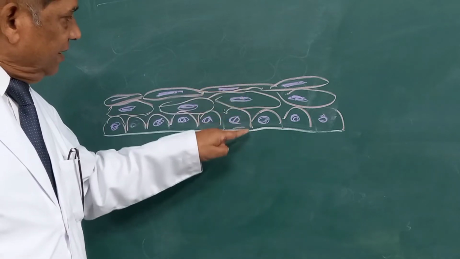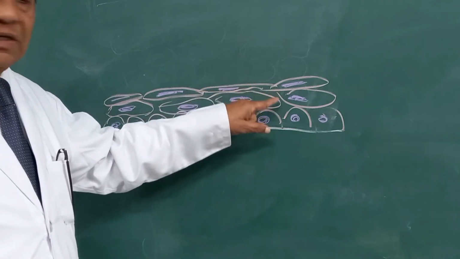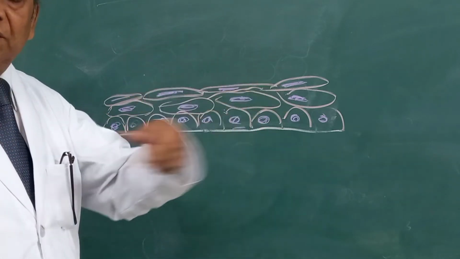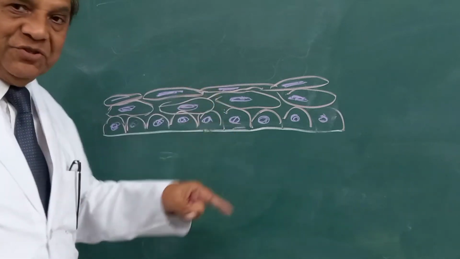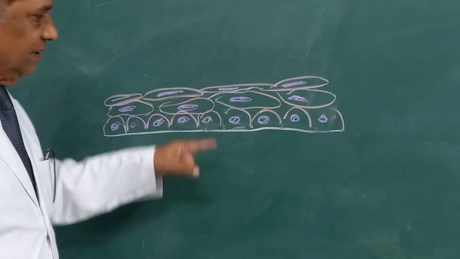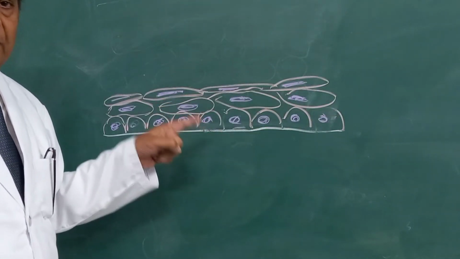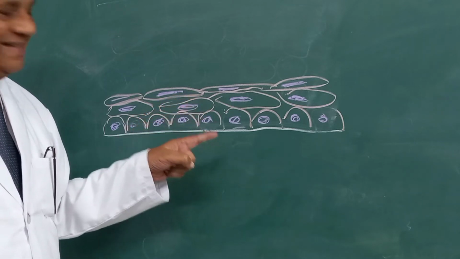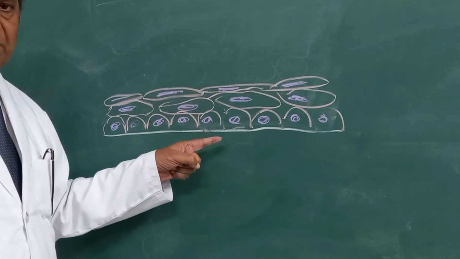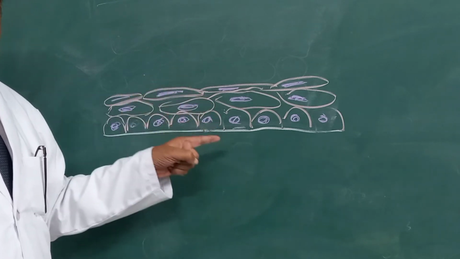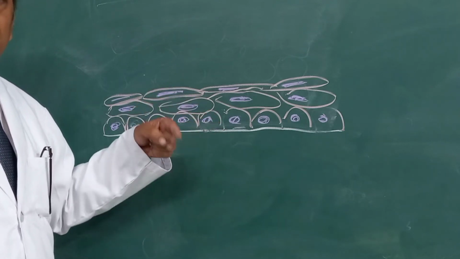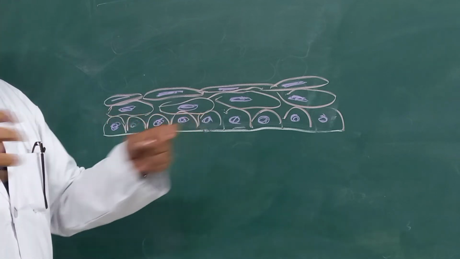See, and then the number of cells in the whole thickness of the epithelium will appear to be less. Here it is 3, there we have seen 5 or 6 layers of cells arranged. Because of stretching, they get displaced and distended. That's why the shape has to change. So the epithelial shape keeps on changing, and because of that, this kind of epithelium is a specialized stratified epithelium, and hence it is called transitional epithelium. Transitional means where the shape is changing.